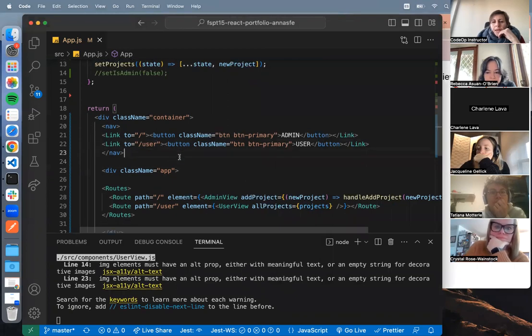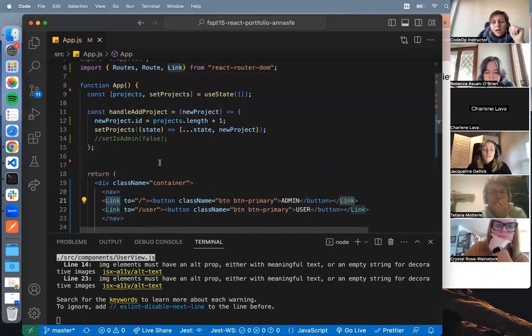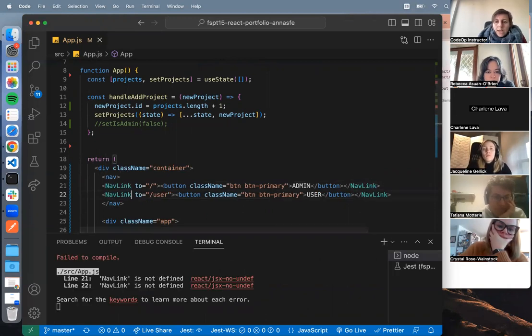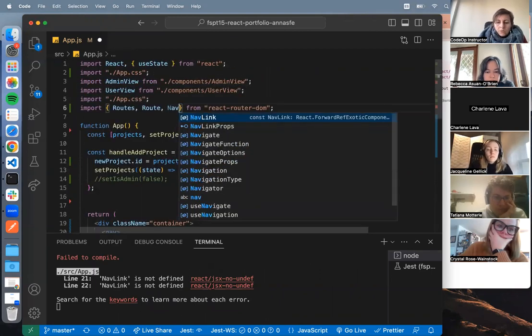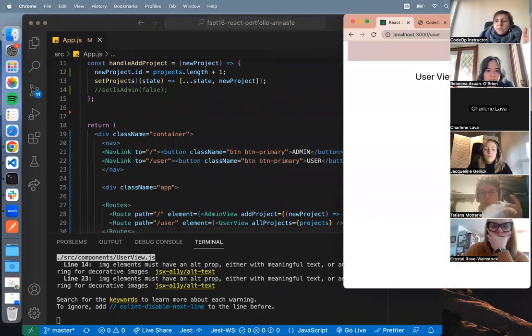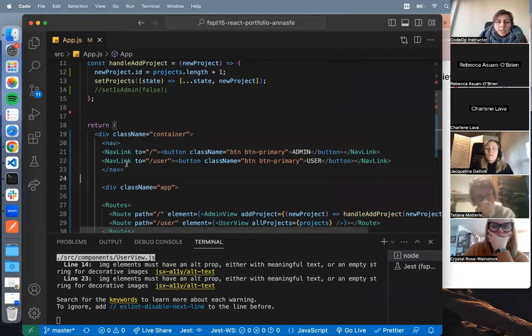So in this way. And in fact, this being a navigation, we could use, instead of the link, the nav link. If I use it now, you will not see much difference, because then you need to also change. So instead of the link, I can load and use the nav link, which is the one that we use when we want to make some difference to see which one is active, because right now I don't see any active. But for this, you need to go to the CSS and define the active class.